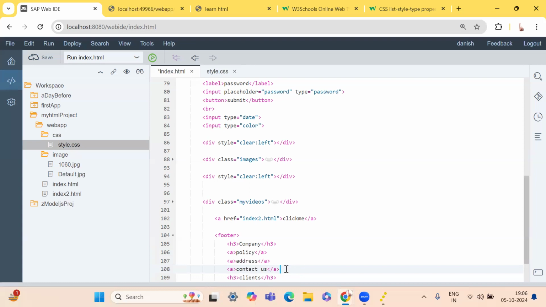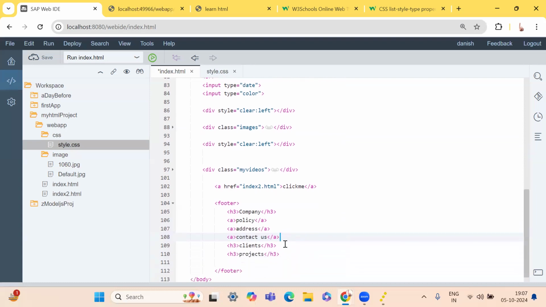Three is okay. Now for the clients, you can use the anchor tag. Just make a couple of them.